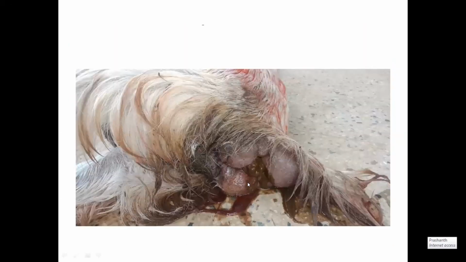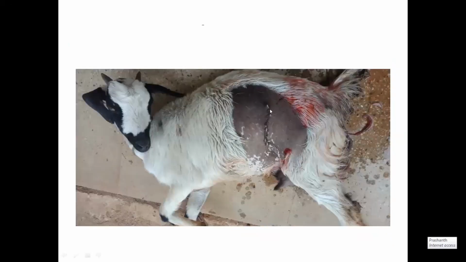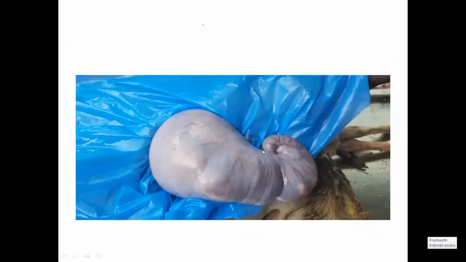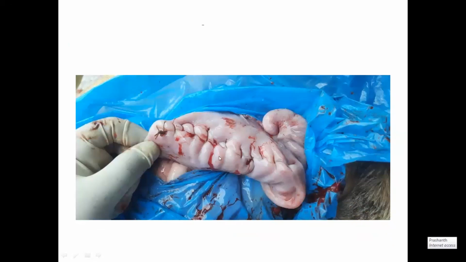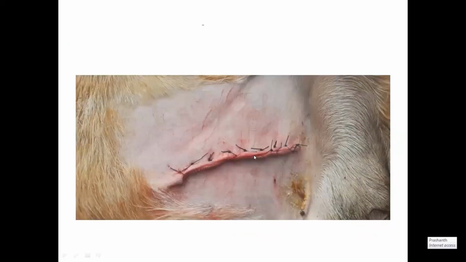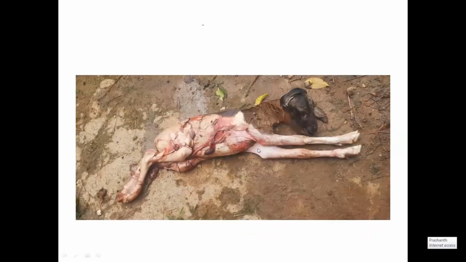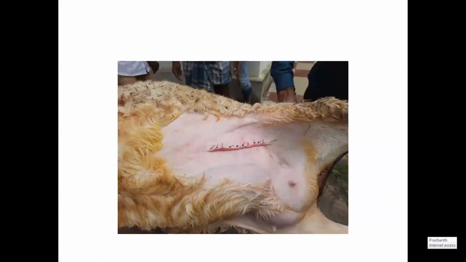This was a case presented in a very delayed condition. There was huge edematous swelling. I went for the straight incision, and this is how one uterine horn was externalized, proper draping was done, and the fetus was taken out. This is after suturing. We can easily tell it is a Lembert pattern as the sutures are visible. This is the skin suturing, and this was the fetus which was removed.